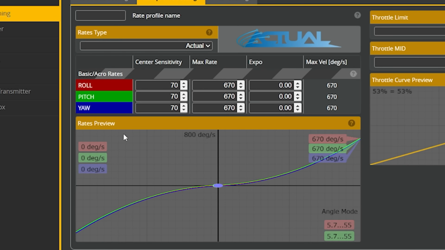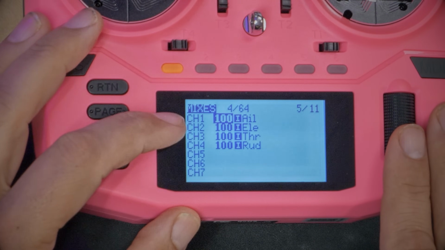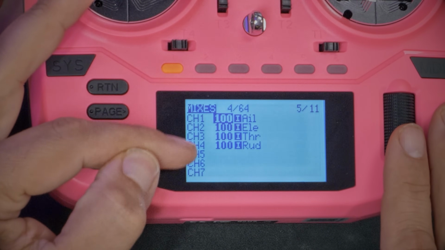Now, Betaflight does have a way that you can set up different rates. We have rate profiles here. And most of the time you would set this up in the flight controller. But let's imagine that we're doing this with an aircraft where we don't have the ability to do it in the flight controller, or for some other reason it's not convenient for us to do it in the flight controller. How would we do dual rates, fast rates and slow rates, if we wanted to do it here in the radio?